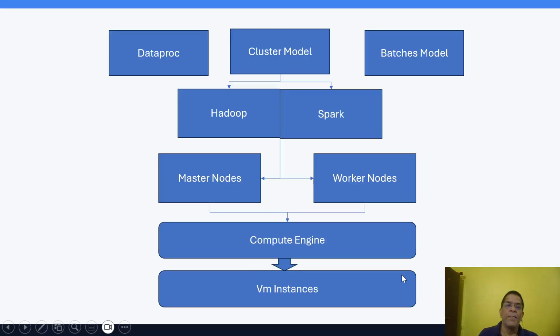Yes, sir. Okay, so yesterday we started with Dataproc. In that, Dataproc is the base model, and then another model is the cluster model and the batches model. The batches model is serverless, where everything is controlled by Google itself, GCP, and for the cluster we have to assign.